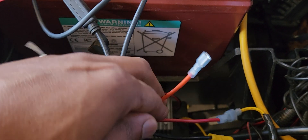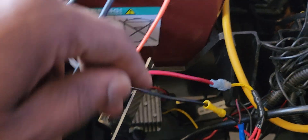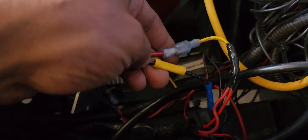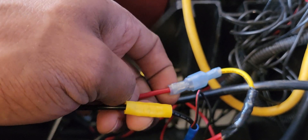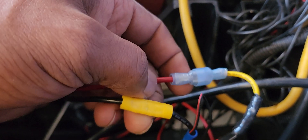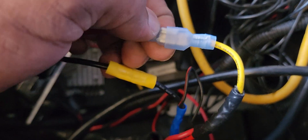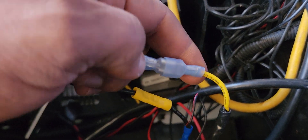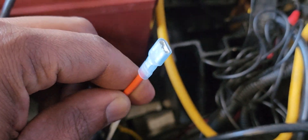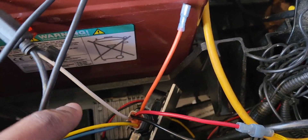Switched basically means that when you turn the key switch off, it's going to turn all the lights off — so people can't accidentally leave their lights on and drain their batteries. That's what we want. We're going to use the orange connector. And here's the thing: don't make permanent connections. What you want to use is a female and male connector that plug into one another — that way you can unplug everything and redo it.